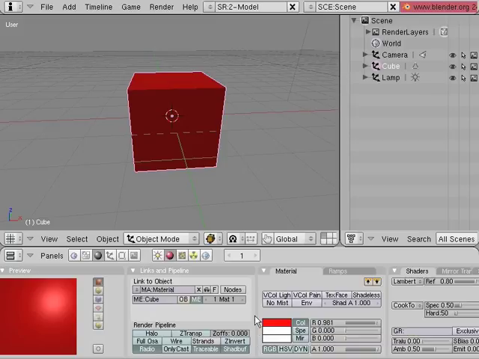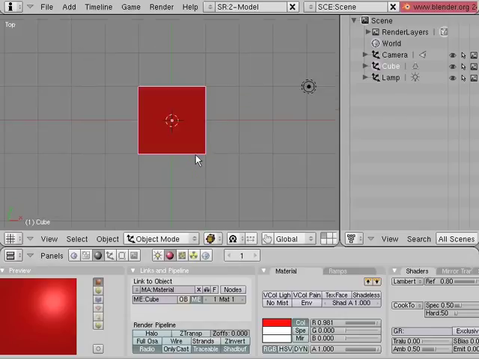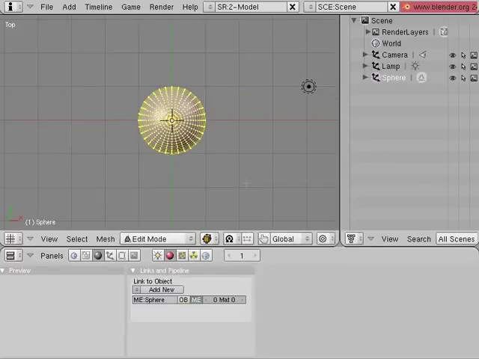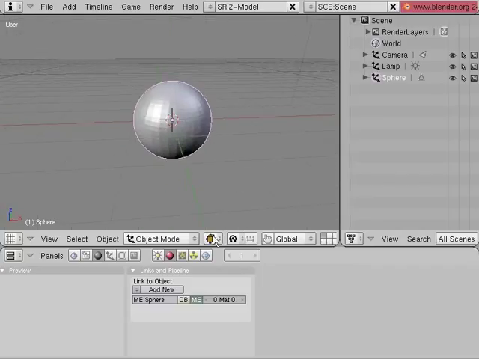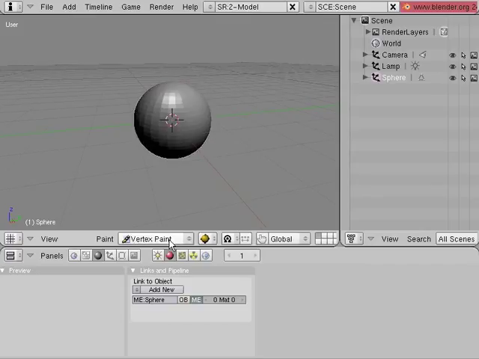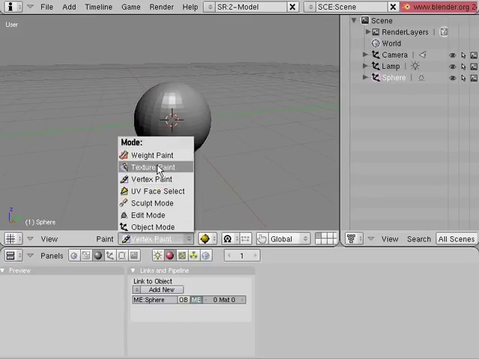Let's consider these buttons at the top of the material panel. Vertex Color Light and Vertex Color Paint are options that allow you to use vertex colors as your material color. Let's take a look at Vertex Color Paint and the Vertex Paint tool. Now the first thing I'm going to do is just get rid of this cube really fast and replace it with a sphere. I'll turn the viewport to shaded mode, and I'll press V to access the Vertex Paint tool. You can also find it in the selector here.